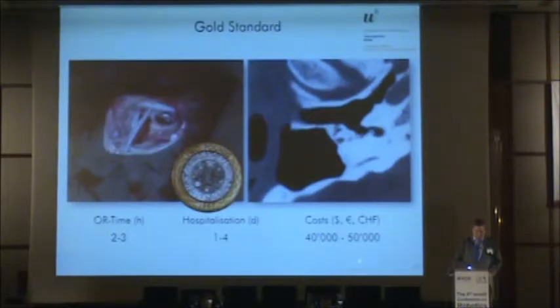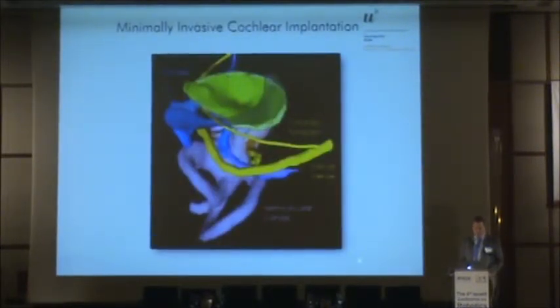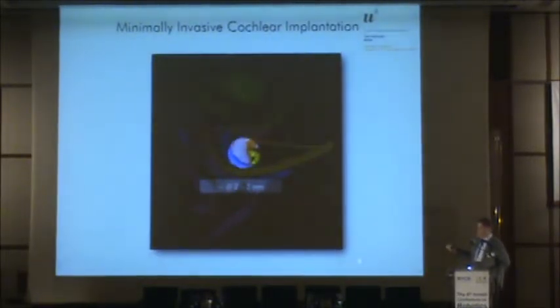Okay, and I tell you why on this picture why they actually do this, because the facial nerve is at risk. If you look from the outside to the anatomy, 20 millimeters below the bone surface, you have the facial nerve, which is responsible for the whole face, and next to it is the chorda tympani. It's the tongue nerve. It's responsible for the taste and also for the glands inside the mouth. And between here, you have an area of around 2 to 3 millimeters only, through which the surgeon has to drill a hole in order to access the middle ear and ultimately the cochlea.